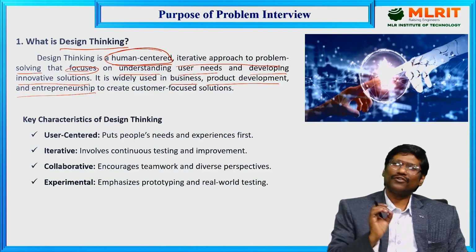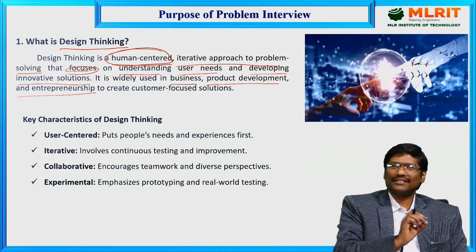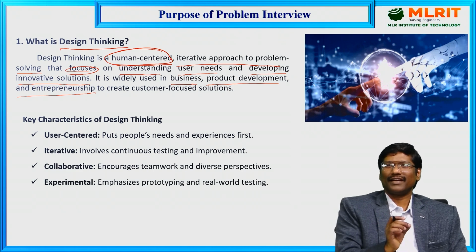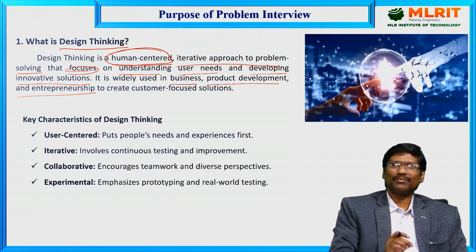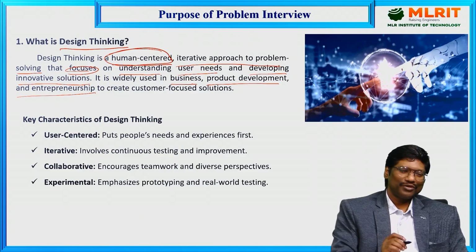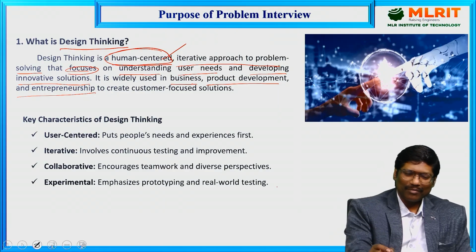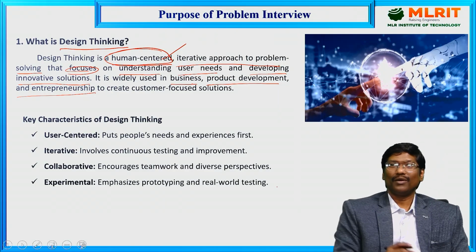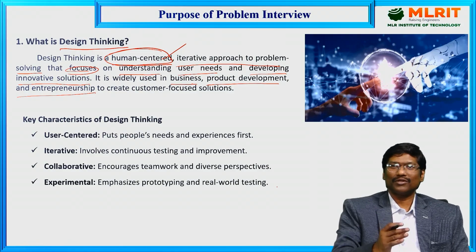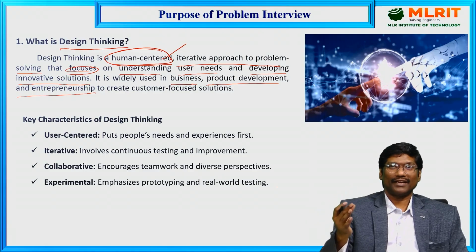So your focus should be human centered, right. If it is not a human centric solution, probably your customers may not be enticed to buy that particular solution from you. So your solution, your thinking process should be human centered, right. And also it should be an iterative approach to problem solving. Now problem solving doesn't happen in a single instance. When you think about the problem and come up with the solution, it doesn't happen like that.